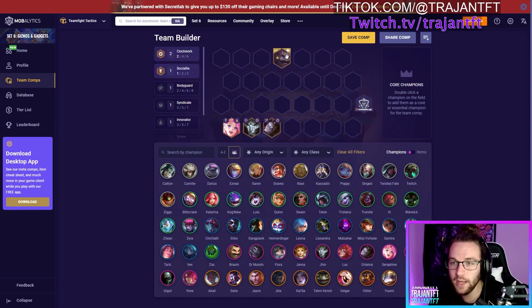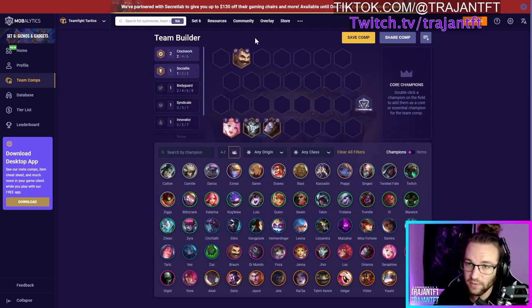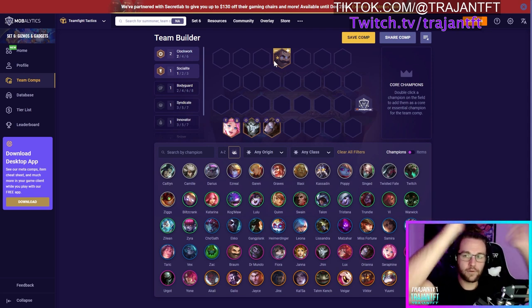So if they're running like Yone, you just want him right in front of the Yone because whenever he does his knockup, he does knock up everyone within one hex range around here, right? It might be 2 hex range actually. I can't really remember, but like if they're right in front of him or within one hex, they will for sure knock them up. But other than that, he does ult at an angle versus where his target is.